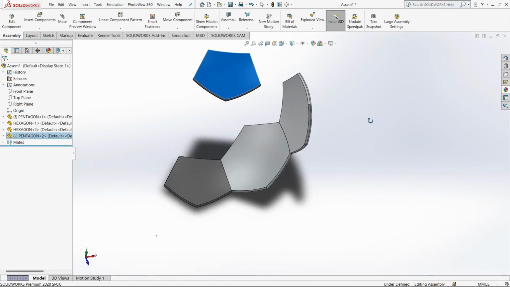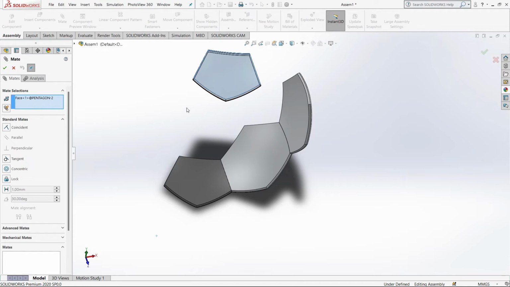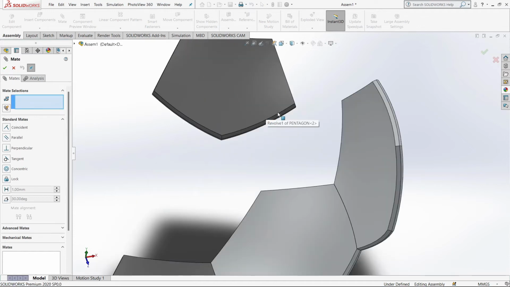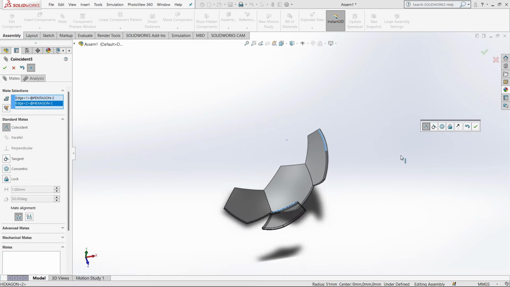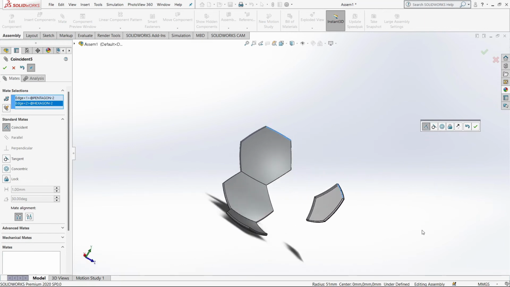Now, what we're going to do is place the pentagon over here. For that, what we're going to do is select this edge with this one. But see, my alignment is wrong.